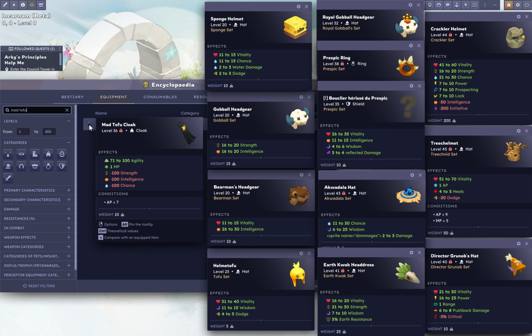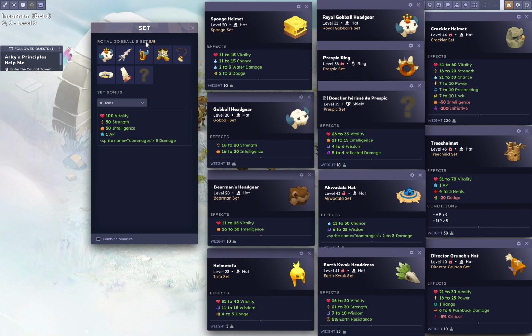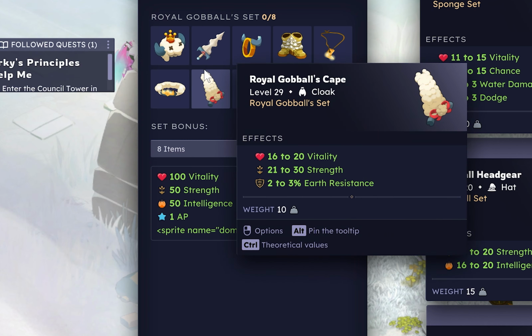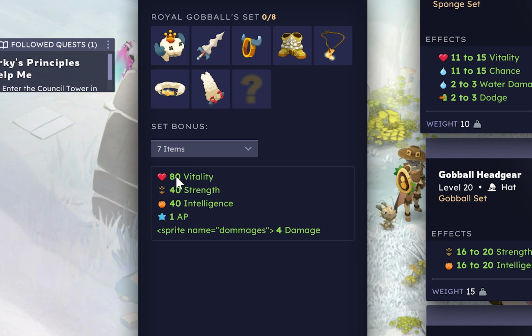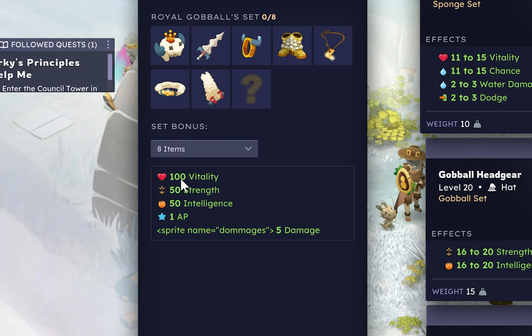Obviously the Mad Tofu cloak with the Toadie will always give you more agility. The problem is that you will always be stuck with 6 action points and really low vitality. So now we go for one of the best sets at the moment, which is the Royal Gobbal set. And now we have this shield that gives intelligence because the cape only gives strength. So basically they introduced the shield that only gives intelligence to be more standardized. And the good thing about it is that if you have 7 items, you get 80 vitality and 40 intelligence. And then with all of it you get 20 more vitality, 10 more stats, and 1 more damage.